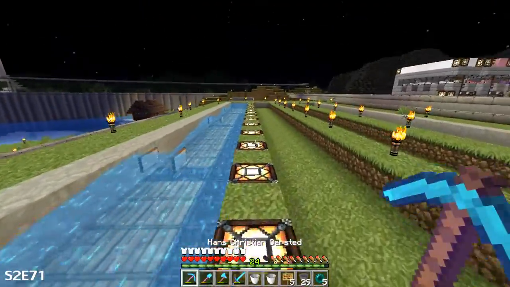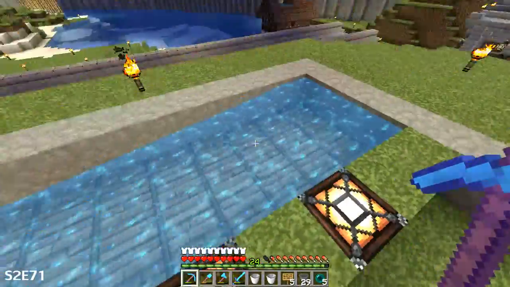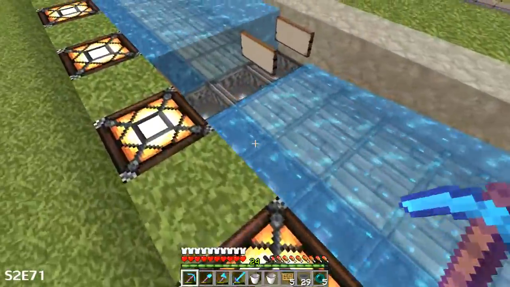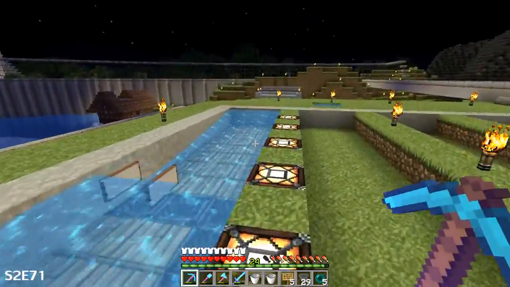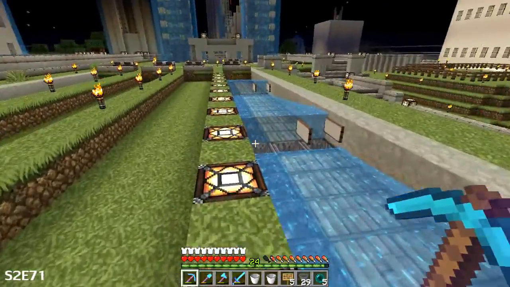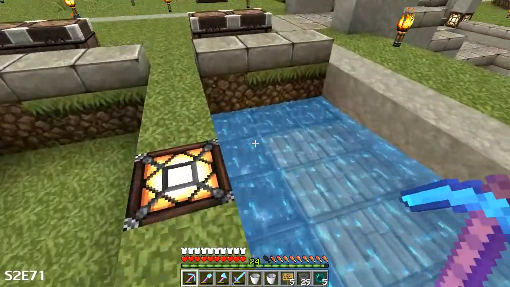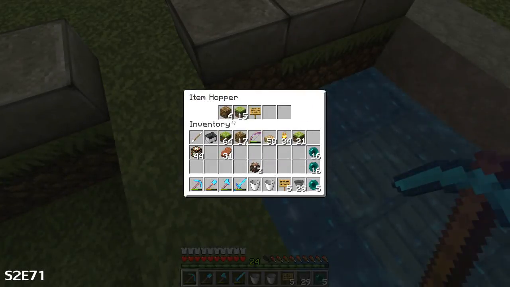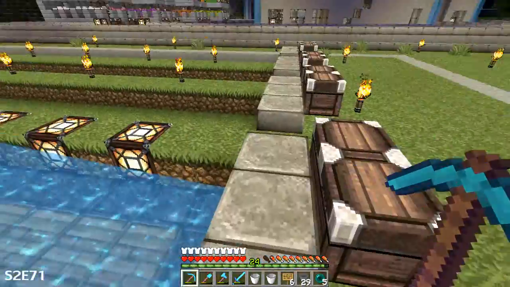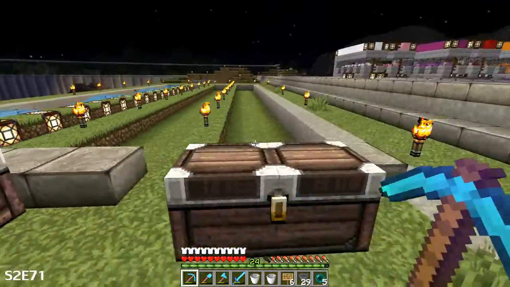Okay, so here's the beginnings of what's going to be going on. So we got our water sources over here, and we got some hoppers and some signs and some water sources and some hoppers and some signs. So every 8 blocks, these hoppers all point into this guy, they go down there, these point into this guy, they go down there, all the way down to the end here. And as you can see, this hopper is working great. We already got some dirt and signs in there. It's perfect. So now I'm going to do that to the rest of these guys.